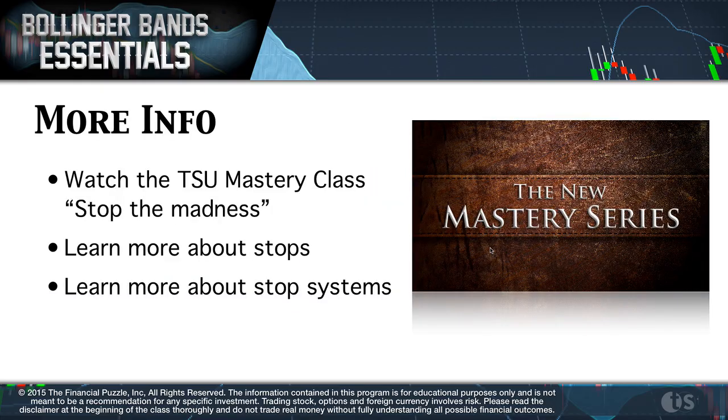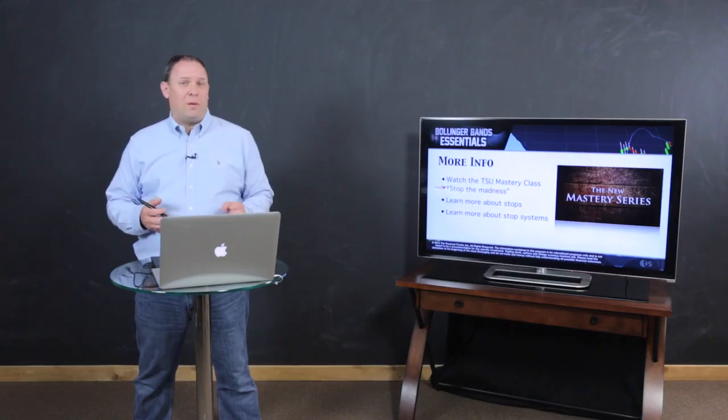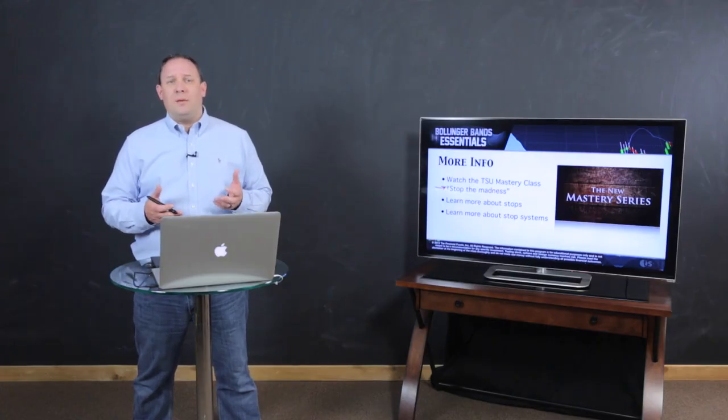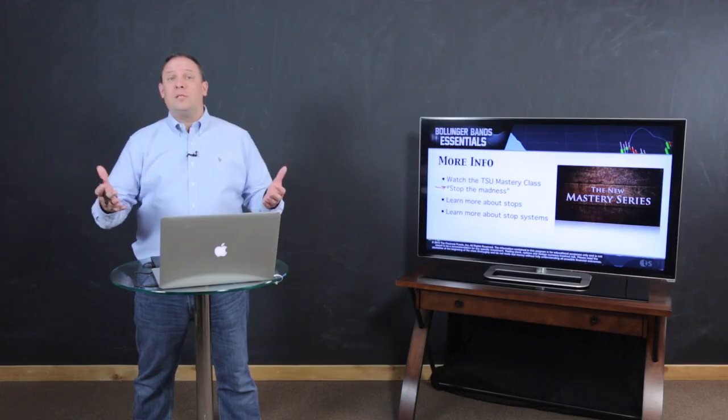Now, if you'd like to learn some more about trading with stops, I did an entire mastery class on this. It's part of memberships here at TradeSmart. You can just go into your membership area, look up the mastery series, and look for the class called Stop the Madness. That's the name of the class. And if you go watch that class, you can learn more about stops. You can learn more about stop systems. You'll learn more about the parabolic system. Also, I talk in there about the trailing stops and the various ways you can set those. And so that opens up some opportunity.